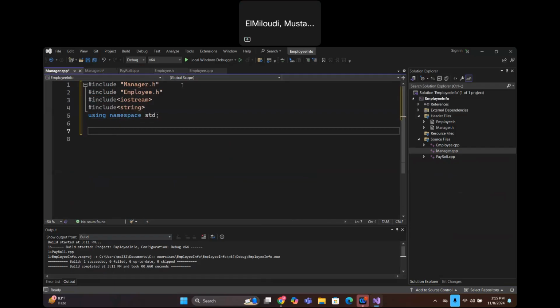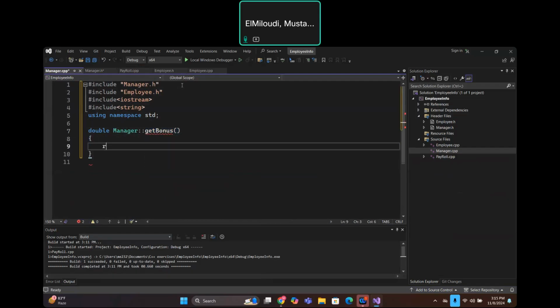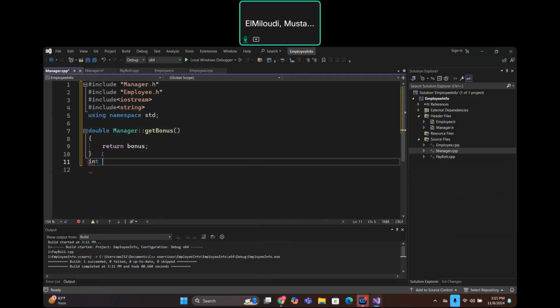I already have the constructor, so I'm not going to do that. I'm just going to add the get bonus. So I'm going to put the name of the class, then get bonus. All I need to do is just return bonus. And then do the same thing for number of employees.